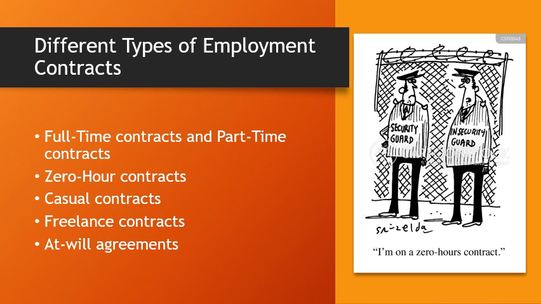Lastly, an at-will contract is a type of employment agreement that outlines all of the information that a normal employment contract would, but at-will contracts do not specify the duration of the employment, and it usually leaves out guaranteed rights. Because of this, at-will agreements allow employees and employers to terminate the agreement at any time and without reason. This is the type of contract that we will be focusing on for the duration of this presentation.